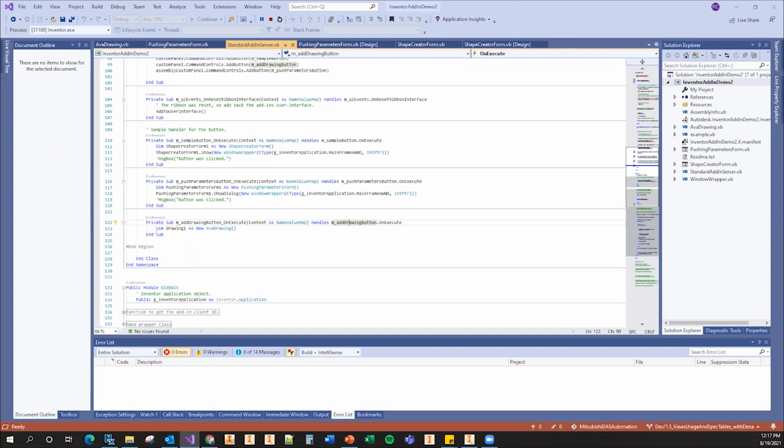And then this code is going to make a new object of class AVA drawing. Now we haven't made this yet. I mean, I guess I've made it as an example, but I'm going to now jump into we make a new class.